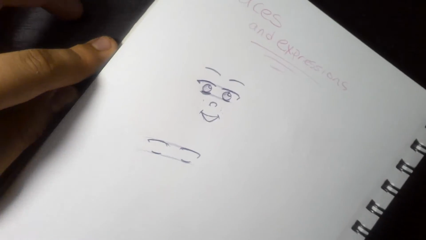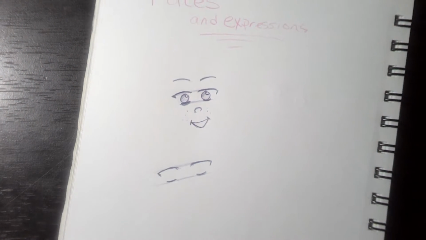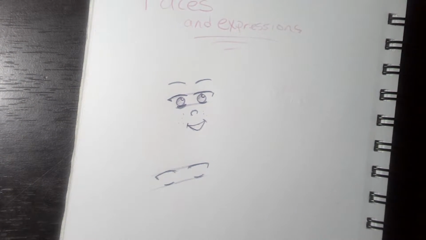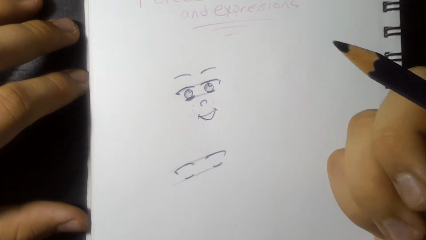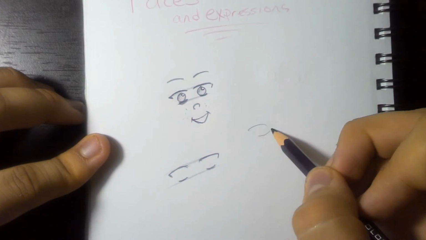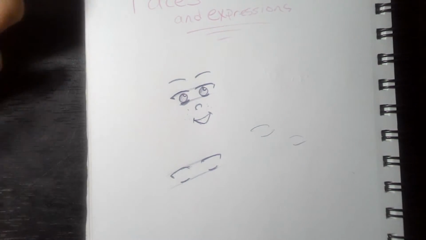As you can see, it's a little bit different. This goes down a little bit, so if I want, I can try to fix it. But to me, that's okay, because nobody's eyes are exactly the same. Let's be honest, nobody's perfect, and so shouldn't your drawings be. It's okay for it to look a little bit different, but not too much, where one eye is up here and the other one is down there, because then it just looks bad.